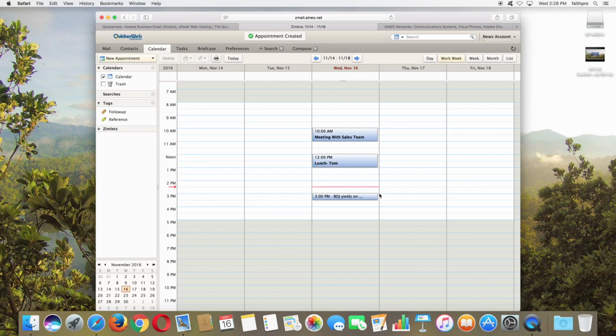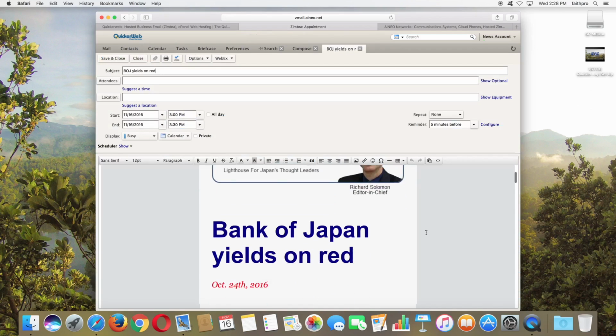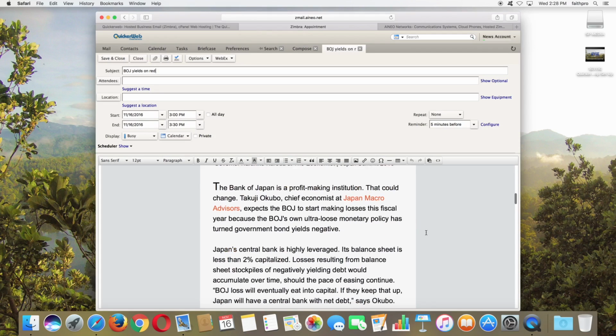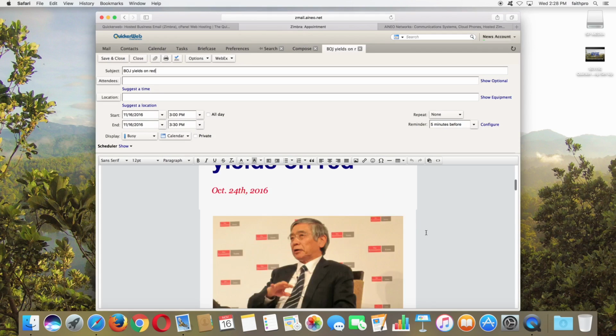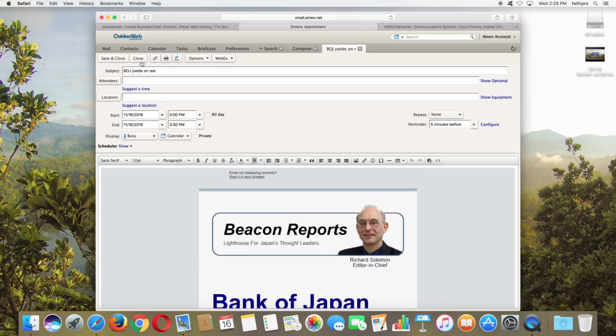If you go back to the calendar, you can actually see the mail information. So when you're meeting with this person on your iPhone, your Android device, whatever it is, you can see the information regarding that meeting. Very, very convenient, especially interviewing people or where you've got sales materials that come in via email. Right click, create an appointment.